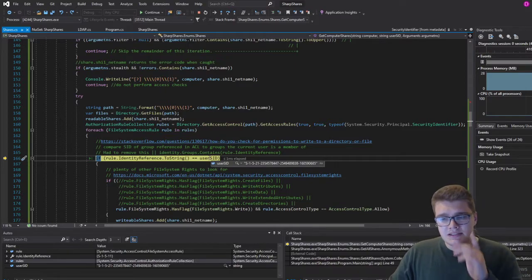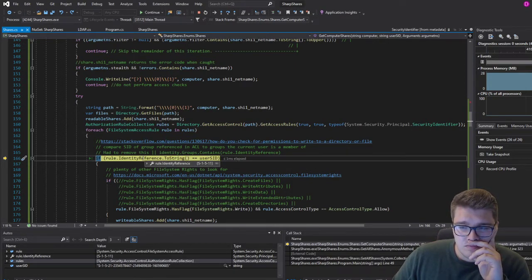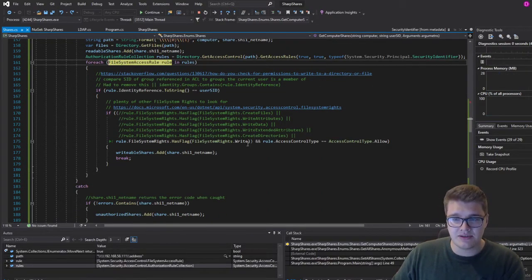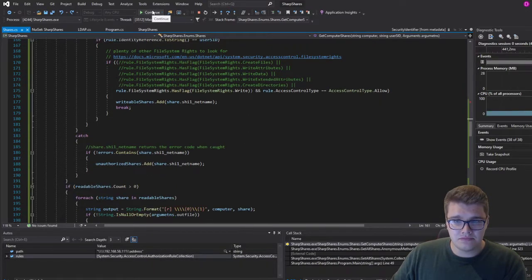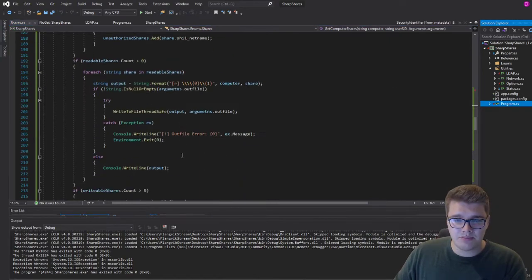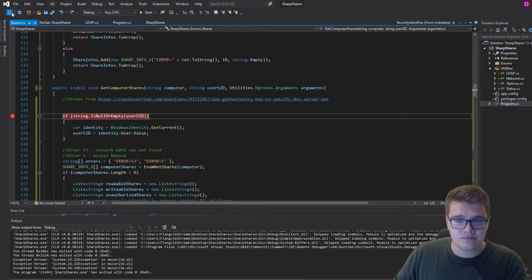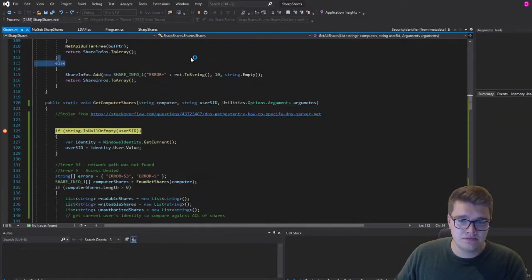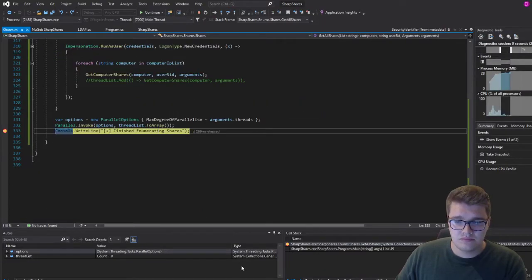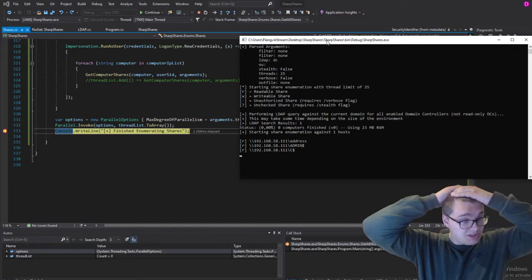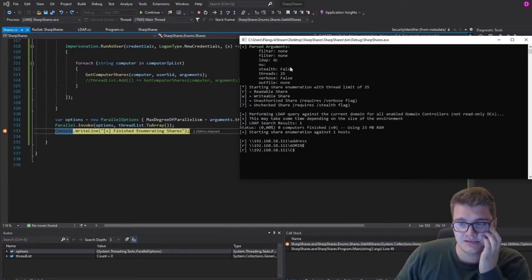So this is a weird one. It's comparing this user SID to the identity reference rule, and this isn't going to match. But I can change that so we can see if we do get write. But it's definitely going to get read. And there we go. And that should be it. So I'm going to add a breakpoint at the end here so I can actually catch the output. Let's go one line back. There we go. So it enumerated shares on a machine that is not domain joined using credentials I gave it as arguments. Awesome.